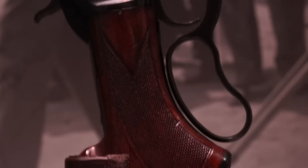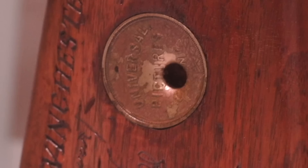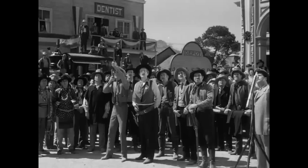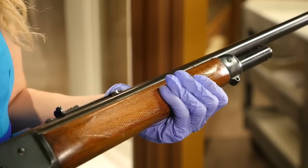This Model 71 was actually personalized by the cast because they were so appreciative of what Herb Parsons did on the film, and the entire cast, including Jimmy Stewart, signed the stock of the gun. Also, in the stock you can see a little disc with a shot through it. In the noted scene where Jimmy Stewart wins a shooting competition by shooting his gun through a disc, Herb Parsons actually did that. They took one of those discs from the set and embedded it into the stock of this gun.